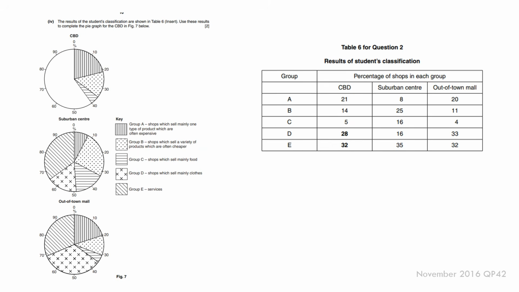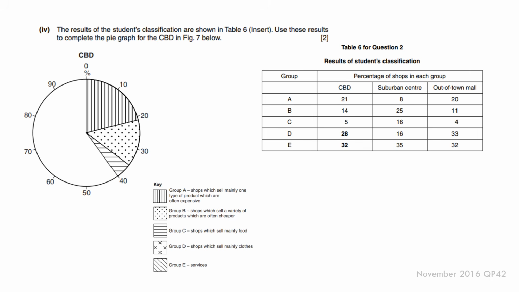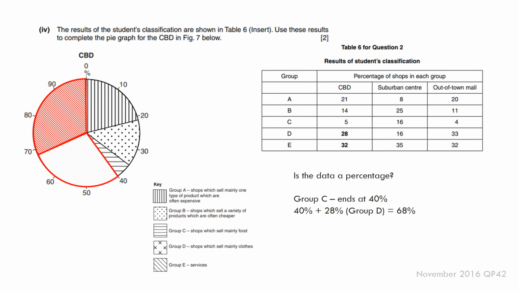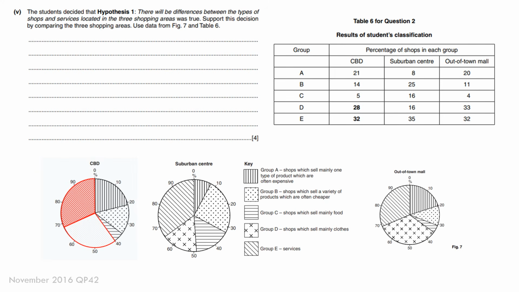And so next one, again here, very common question for you to draw pie charts. So what I've done here is zoomed into the area. And so I know that the first three have been done for me. So we go to 40. They've arrived at 40 because 21, 14, and 5 equal 40. So are the units data or percentages? So if group C ends at 40%, all I need to do is add on 28% to get to 68%, draw that on, copying the pattern. So remember, I can't do X's, so you would have to do that. And then I would do the final bit.